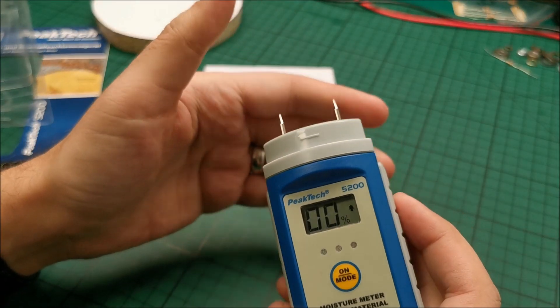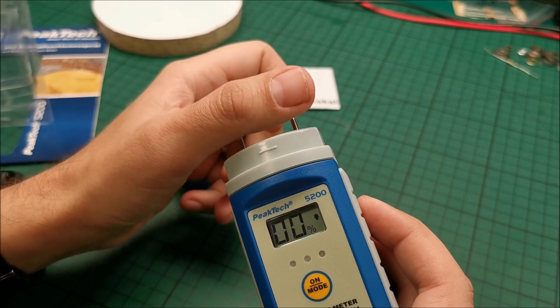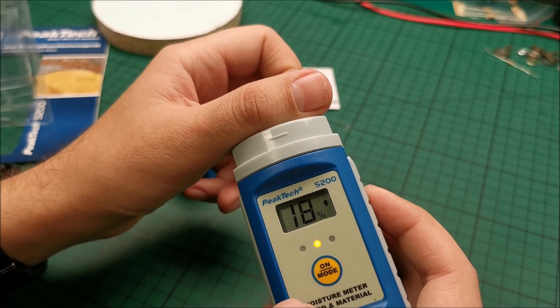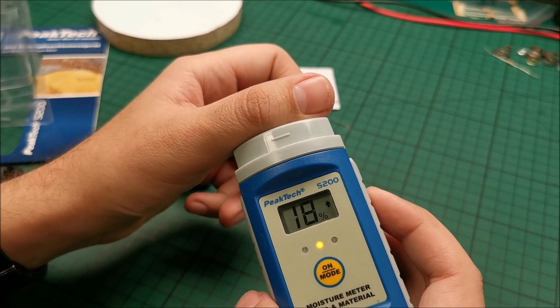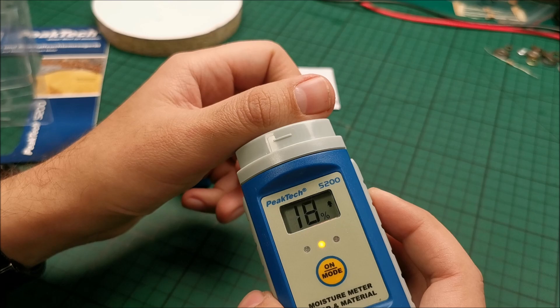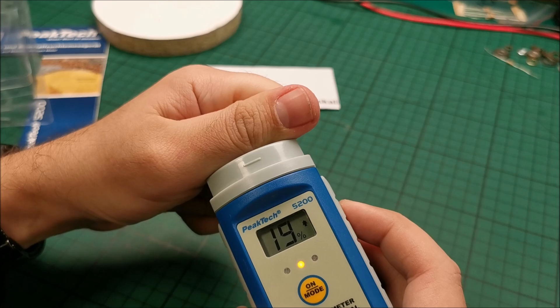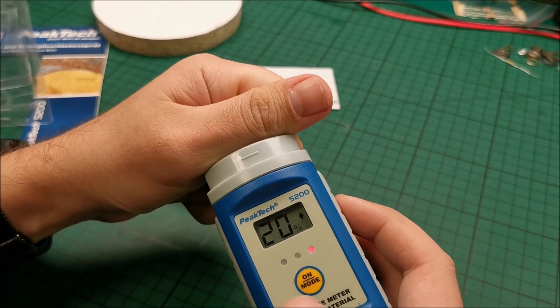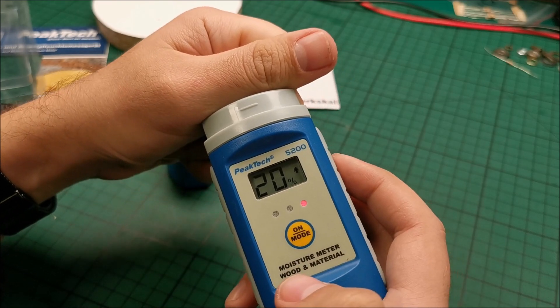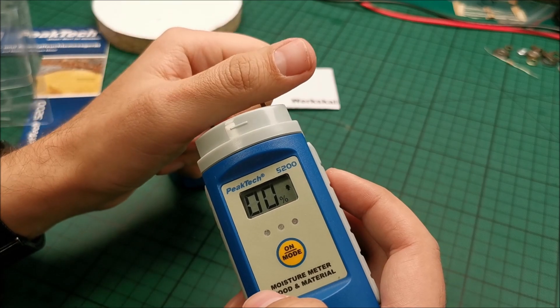But let's see, how can we test this? I'm expecting my hand to have some humidity. We are in the green. I made a little bit better contact on the pins, we are in the orange or yellow. And I think if I grab onto the pins fully to make much better contact, yeah, we are in the red. I'm not an expert in humidity levels, but yeah, these are the LEDs that it can show us.